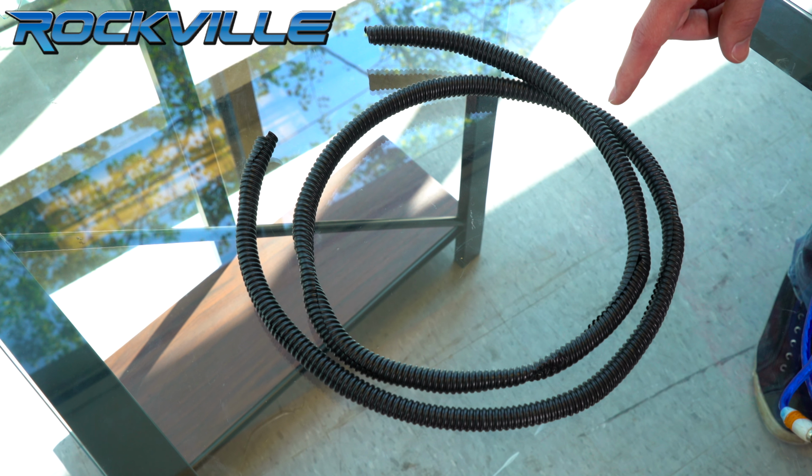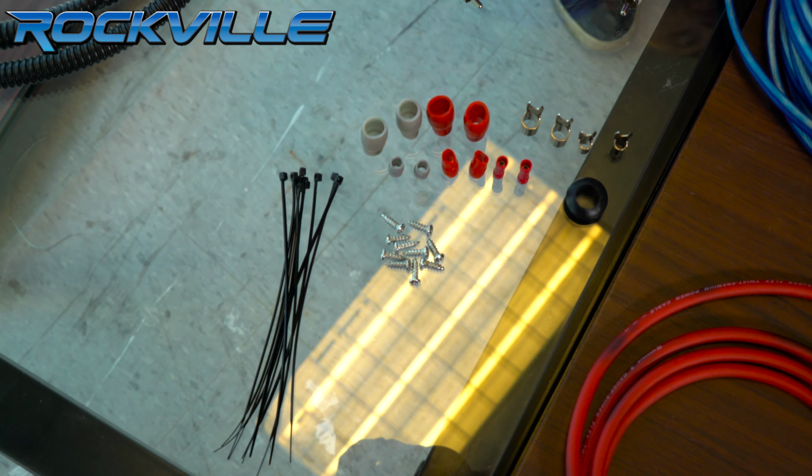here we have our 7-foot split tube loom, and all of our installation accessories. Alright, so there you have it, the unboxing of the RDA4+8K.